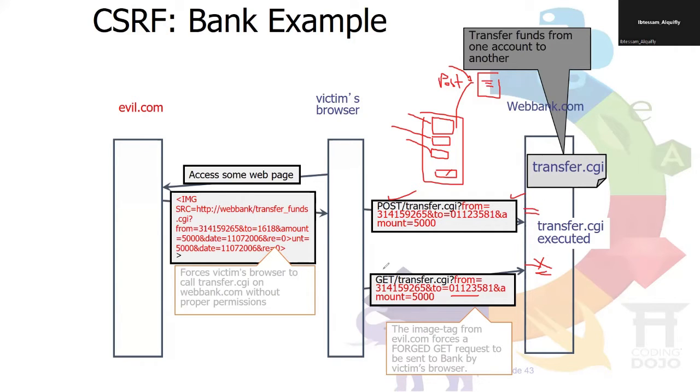But where did this get really come from? Get came from the image: when we have an image and this image is rendered in our web page, it will try to go and get the image. But inside the get for the image we have all this code over here, so it will turn the image into a get request, and this get request will be sent to our transfer.cgi. Okay, guys, do we understand what that means?